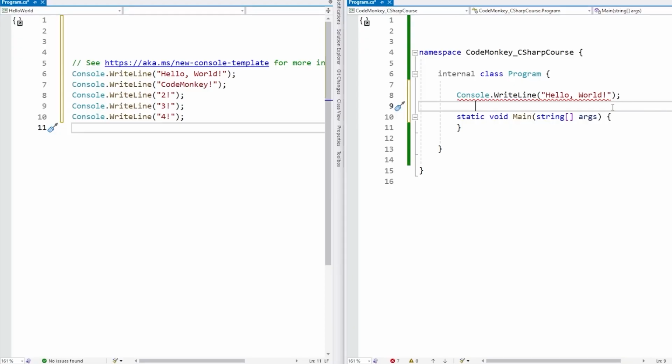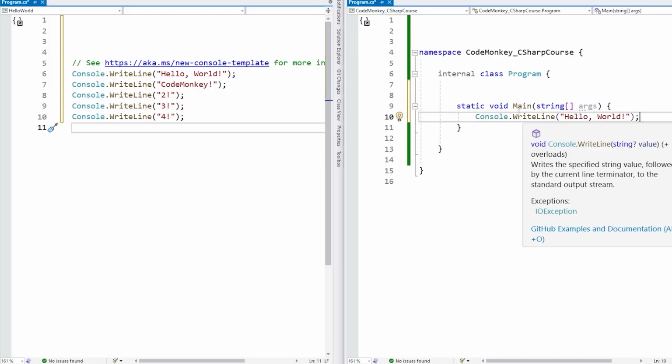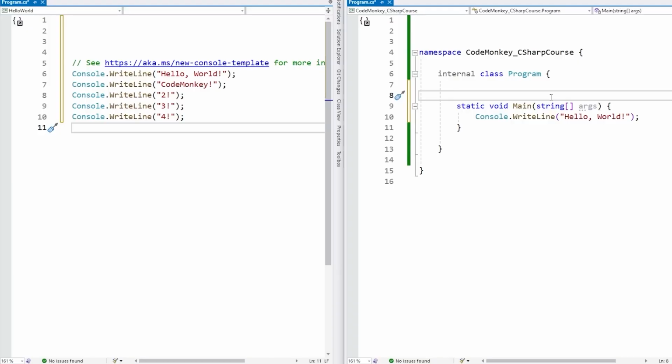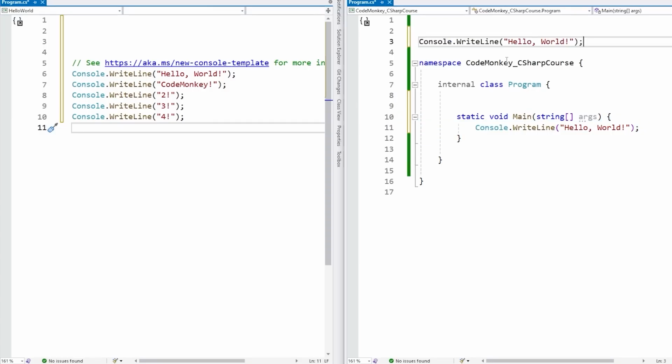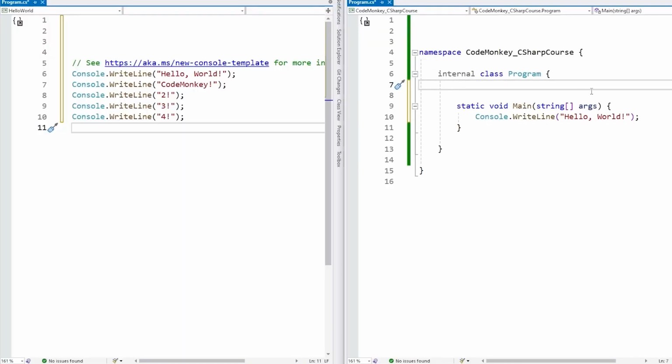If you're writing a regular instruction that you want to execute, then chances are you want to write it inside a function. In this case, inside the main function. So always keep this in mind. Like I said, it's very important how you write your code, but it's also extremely important where you write it. If you're writing code inside of this old template, then make sure not to write the code out here, or directly inside the namespace, or directly inside the class. If you're writing some kind of regular instruction, make sure you write it inside main.